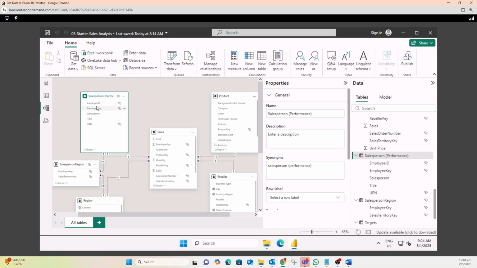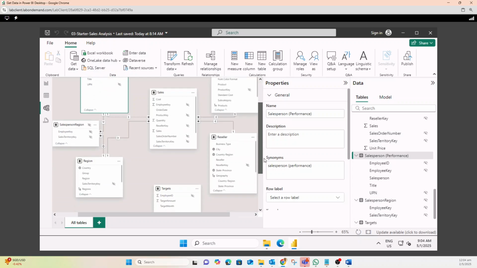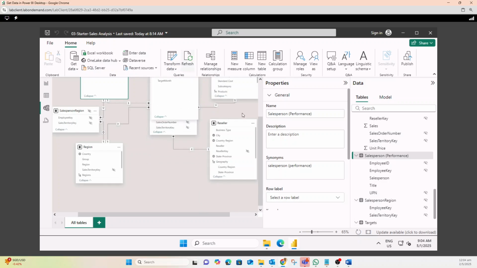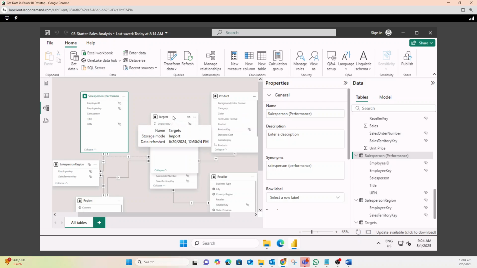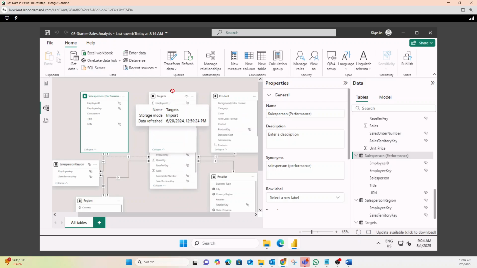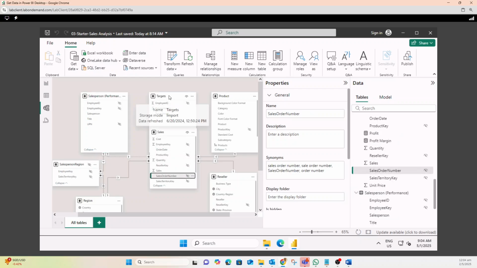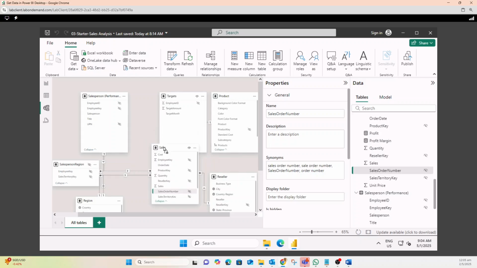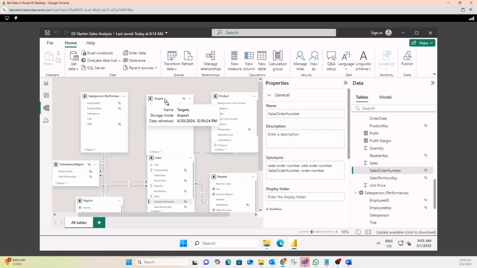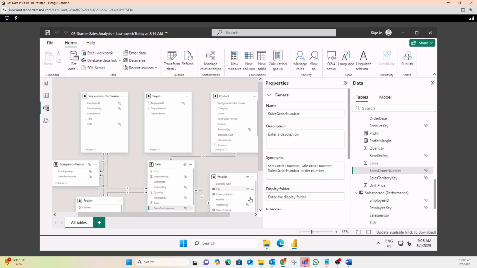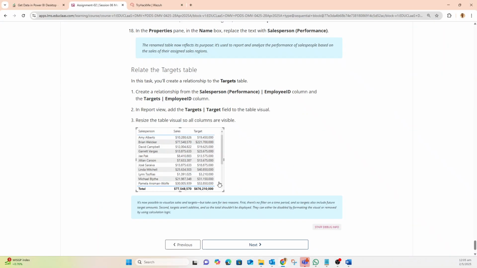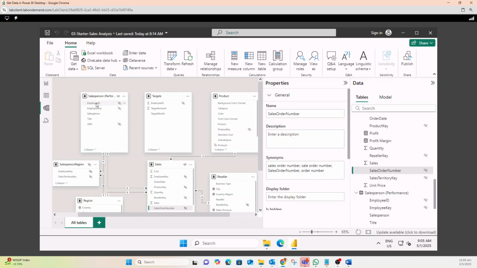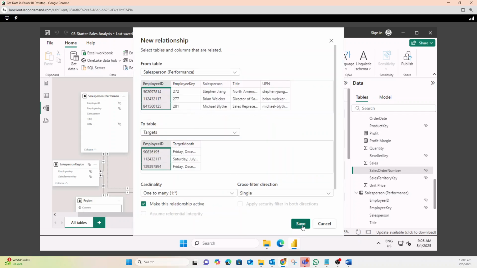So here employee ID, then we drag the table a little bit higher, and go to the employee ID. Click save.